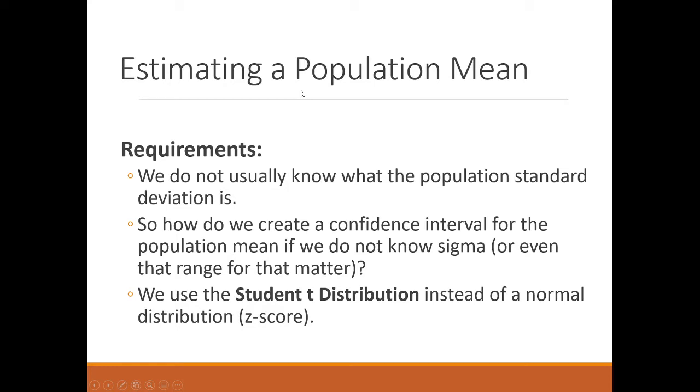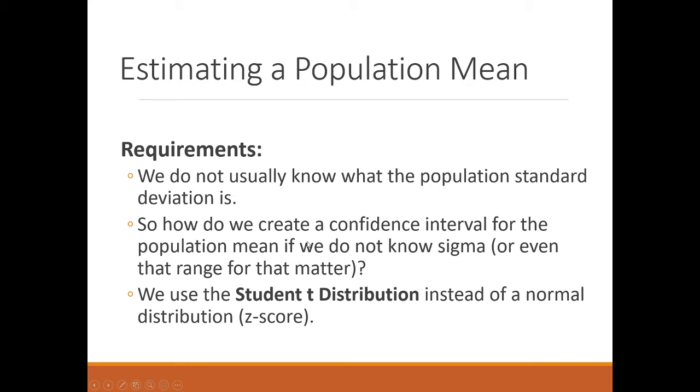So remember, we did this in the last video, but we did know the standard deviation in the last one. We knew what sigma was. This time we don't know what sigma is. Sorry, my mic got a little close there. We don't know the population deviation, which is usually how things go, right? If you're trying to estimate the population average, well, usually you need to know the average in order to get the deviation. So usually you don't know the deviation going into these. So because of this, we actually have to use something other than a z-score.